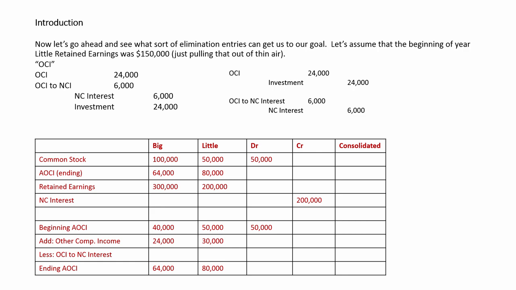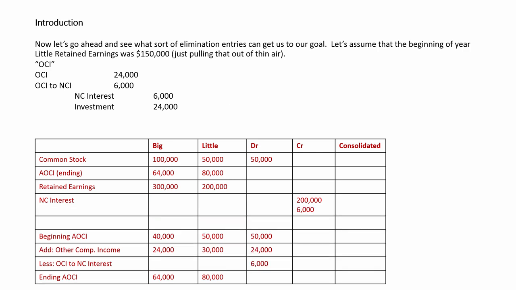Next, we have something that's analogous to the INC entry for the income to the non-controlling shareholders. In the INC entry, we allocate the non-controlling shareholders' portion of the reported earnings. Now we're also going to allocate the non-controlling shareholders' share of the other comprehensive income. So again, the same basic structure as the INC entry, but now we're referring to other comprehensive income instead of regular old vanilla income.